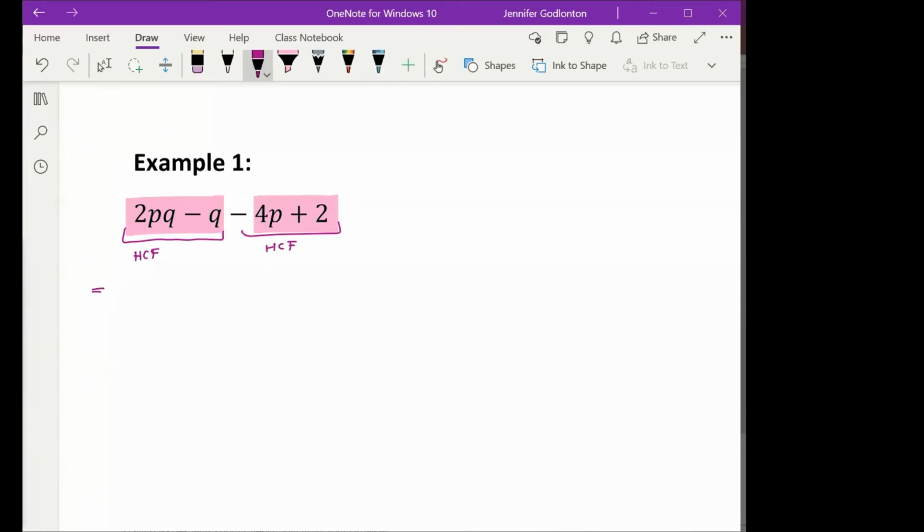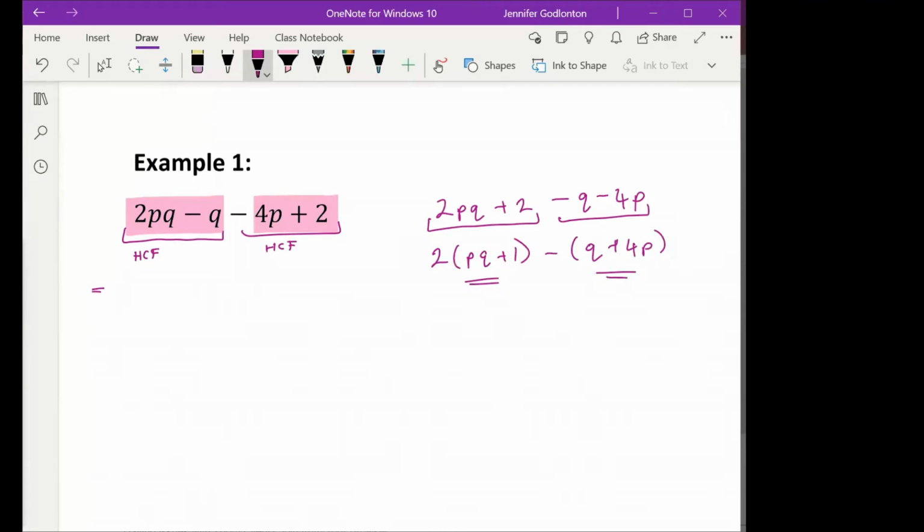Oh, I think Sebo rearranged them. Okay, so Sebo, did you write it like this? Yes, ma'am. Okay. And then did you link these two and these two? Yes, ma'am. Okay, the problem with that, so I'm going to show you what's going to happen if we do that. It's good that you're suggesting these things, but if we do it like that, we're not going to land up with a common bracket. So it's great to try these things, but when we know we're not going to land up with a common bracket, then we have to try and link two different things.